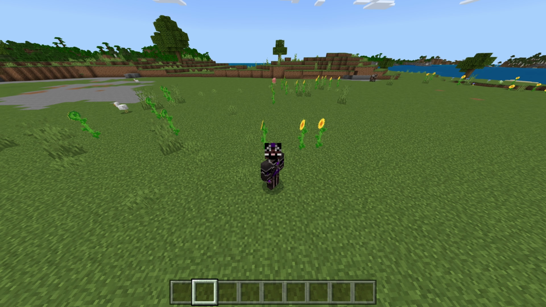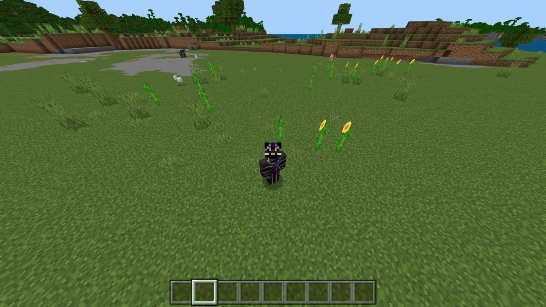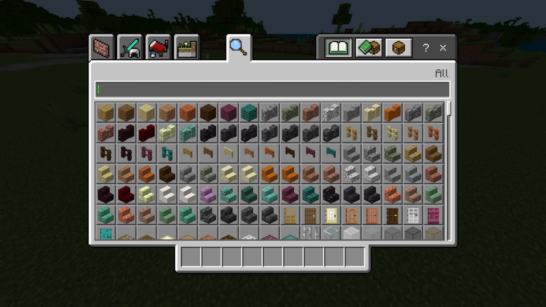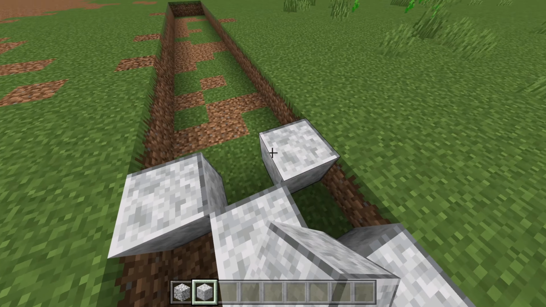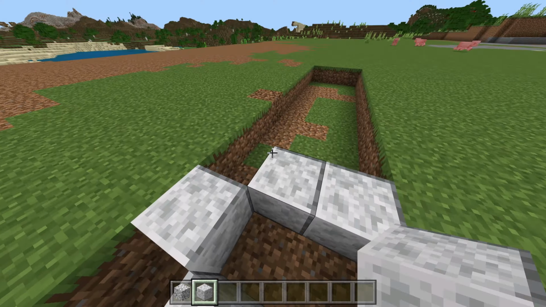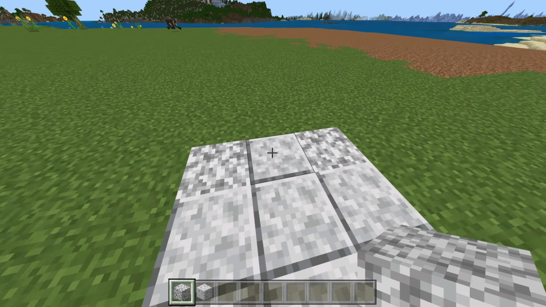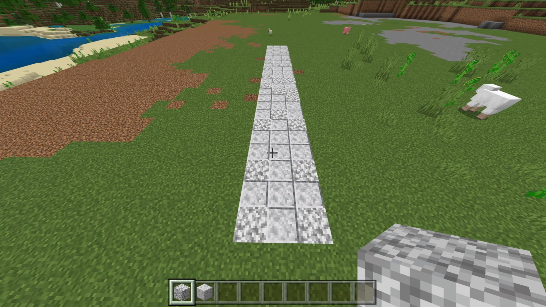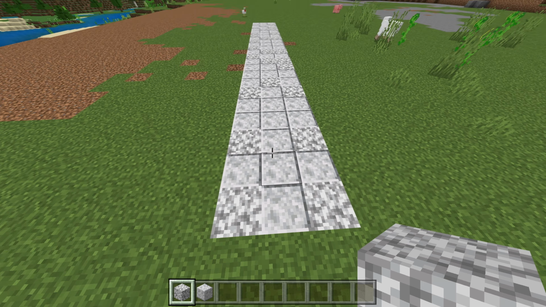It's really nice. The final path design we're going to use is a block that lots of people criticise, but I quite like it, so I use it in paths all the time, and that is humble diorite. I like to use the polished diorite to act effectively like a slab in the real world, a path block. And we're just going to mix in the rougher diorite. This is actually only a 2 block path, and I like it. I know it would not be everybody's cup of tea, but it's one I like a lot.